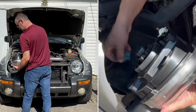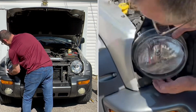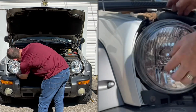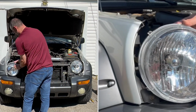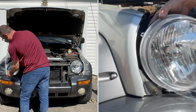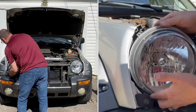So again, we're just going to plug this in. Get the little part in the hole. Whoops, I got to get the plastic off. There we go.